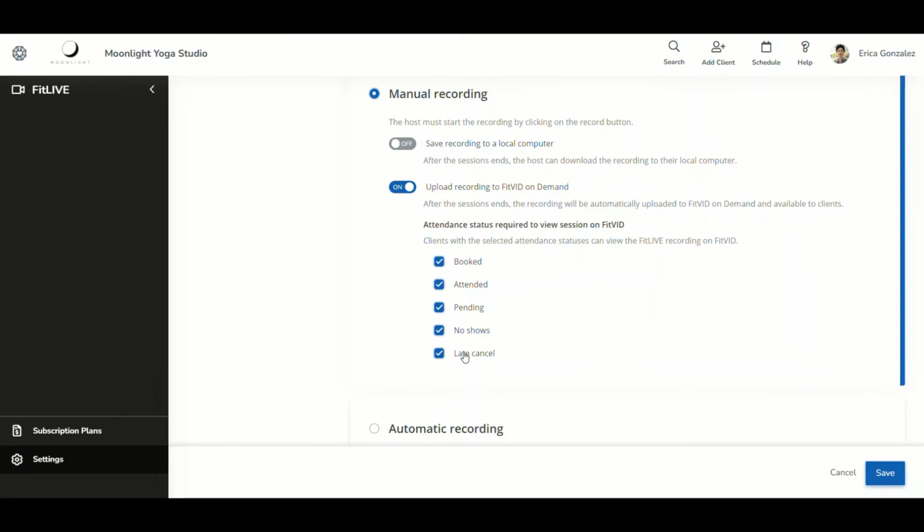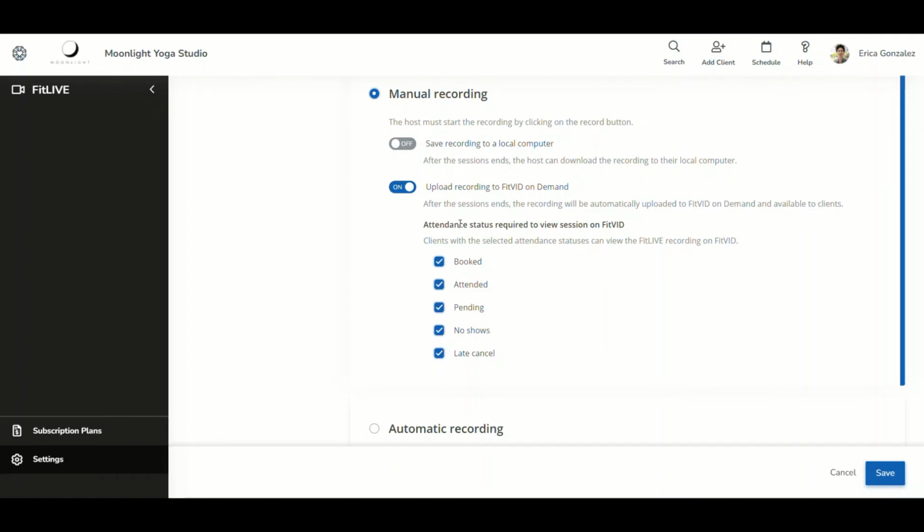As you just saw as I was going through the list, I'm able to select. Well, let's first go into unselecting. You can unselect by simply clicking on the square, and it unselects. And if you want to select the option, you can go ahead and do that. Based on whatever your business needs are, you can select whatever attendance status best fits your business, and then remember to click Save. You can always go in and change these as your business needs change, but do remember the impact on your clients.